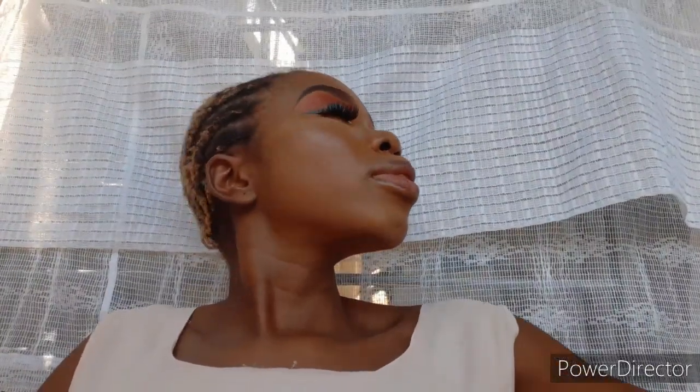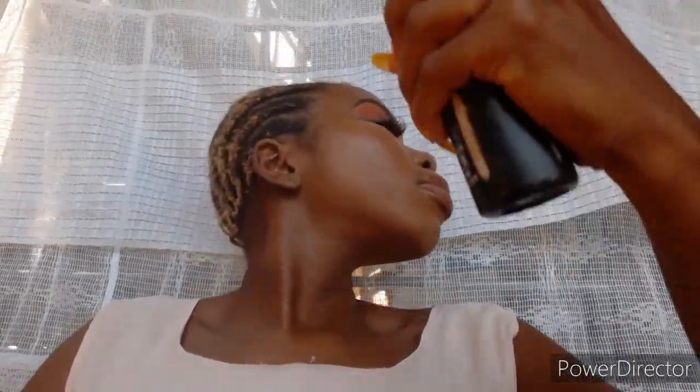So to set the entire face, so that your face will not look that powdery, I went in with the classic Mist and Fix setting spray.